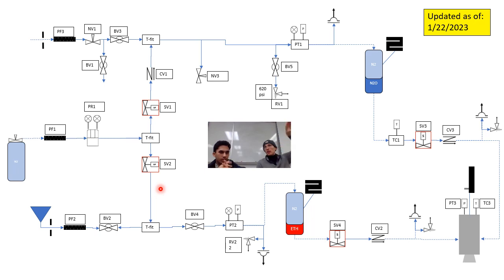Because you can imagine that if you were to open this thing, atmosphere would rush in at the beginning. You want the ethanol to flow down the sides of the tube. You don't want it to fill the tube, because that would cause bubbles. On the sides of the tube, you want gas coming through, so the gas is going out and the liquid's going in. Yeah, that makes sense.